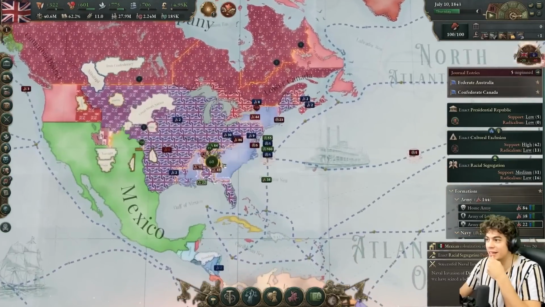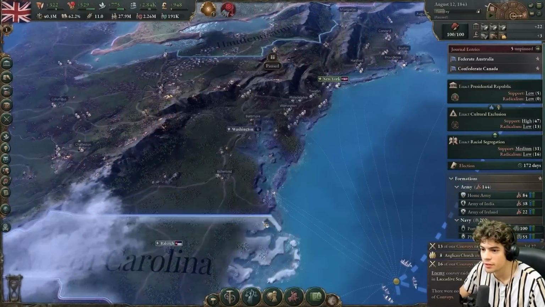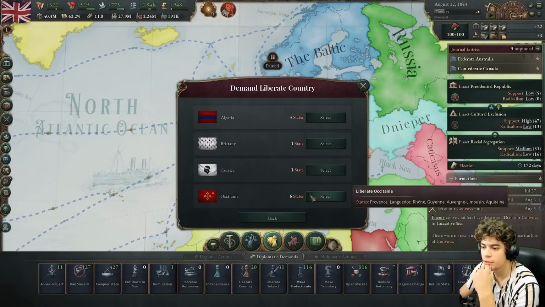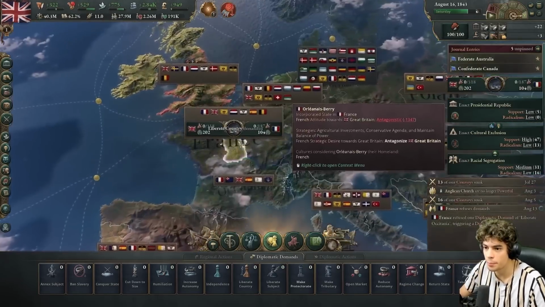We've occupied the entirety of the United States of America. Where's my naval invasion? Okay, we've naval invaded DC. There we go. Alright, that is America dealt with. We are going to liberate Occitania. This is going to be the hardest one we're going to have to do.